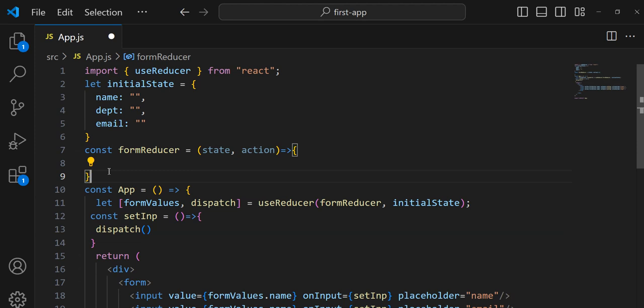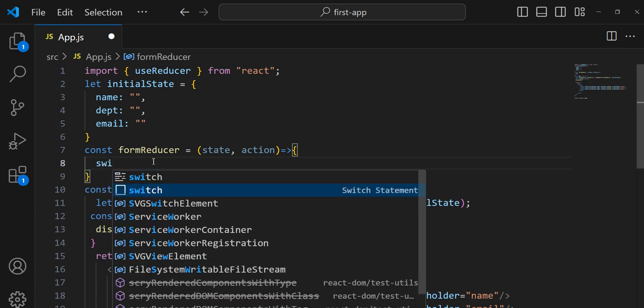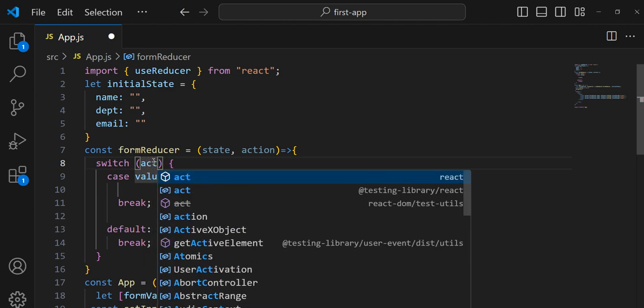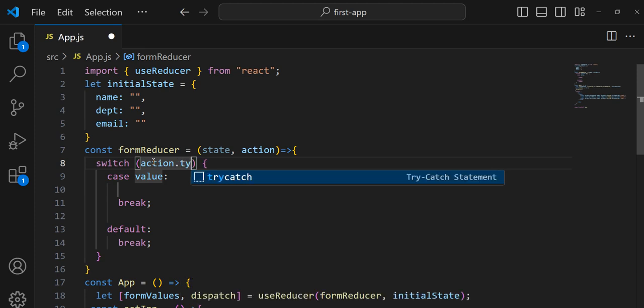So in our form reducer, we can say switch case action.type, set input.